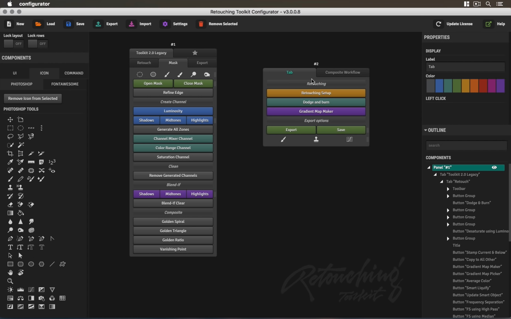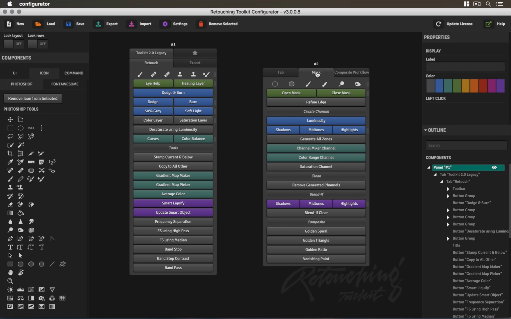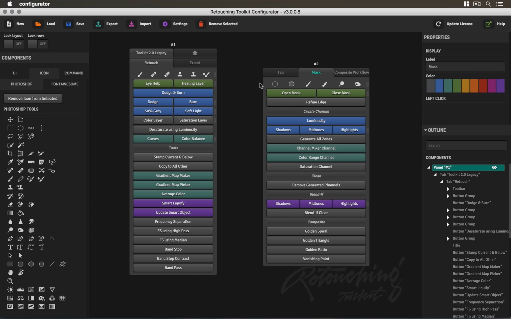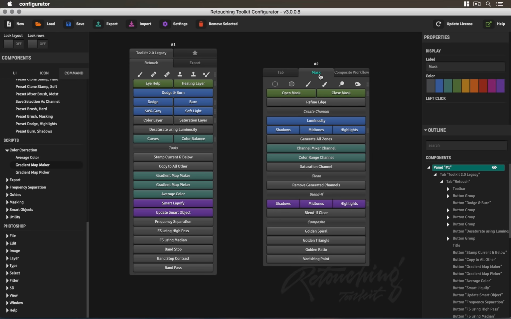Another really, really cool part about this is I can take a tab and drag the entire tab into mine. So maybe I actually like Connie's masking panel, and I actually want to take that. So I'll take it here and drag it here, or drag it here. So now I have a tab taken from the first one and loaded here. Before we actually begin implementing this into Photoshop, let me quickly show you the last few little tips and tricks about this whole thing that I think is really important to know.